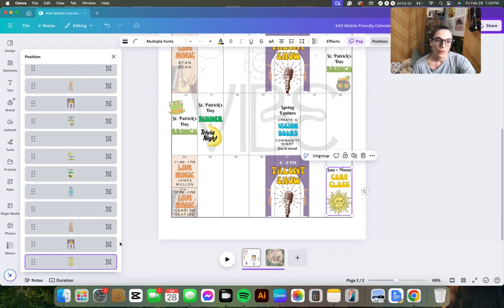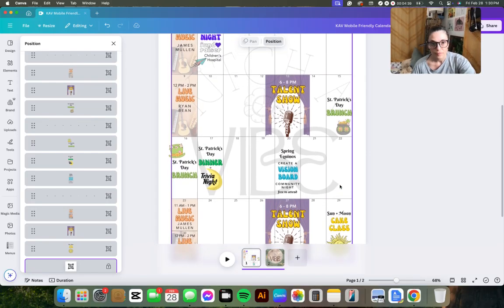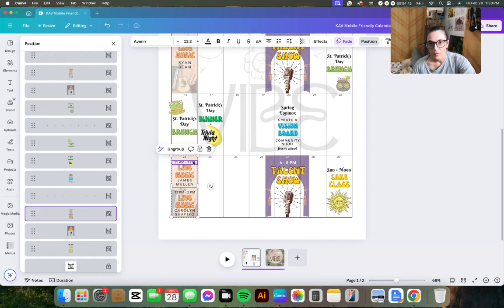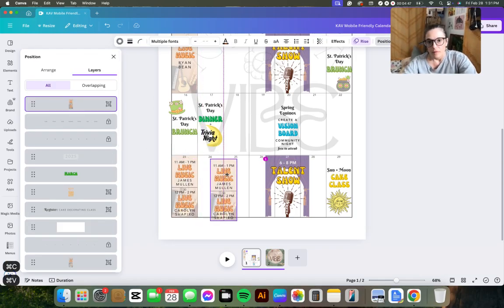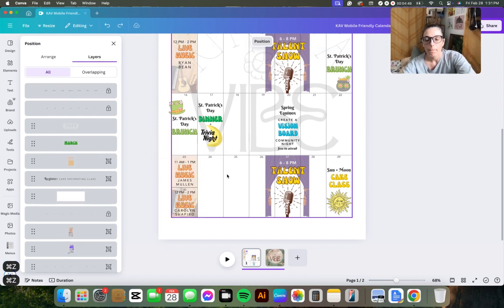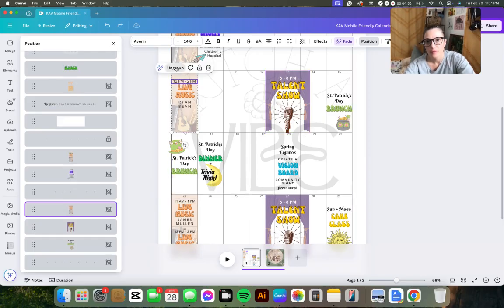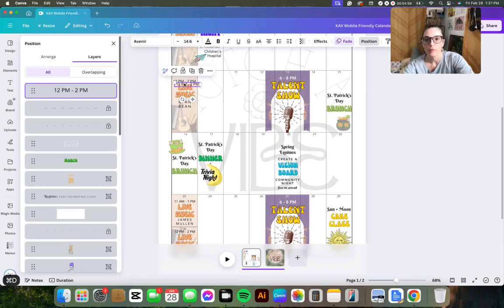So when you have your time for the cake class, if you want to come in here and add that time here, you know what, I'll add the time right now. I'm going to steal this from over here so that it's the same. So I'm just going to grab that one, I'm going to Command D to duplicate it. I'll drag it down here.